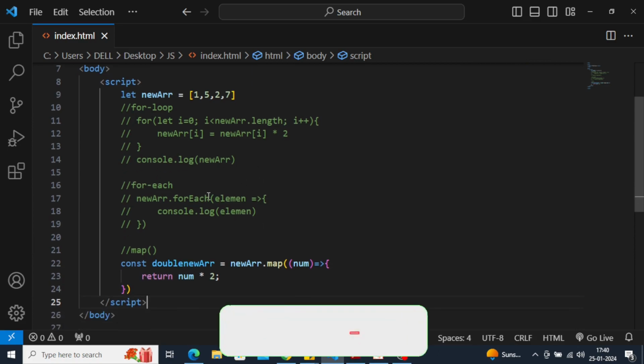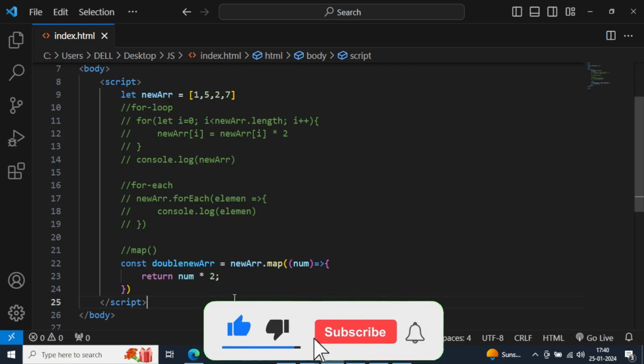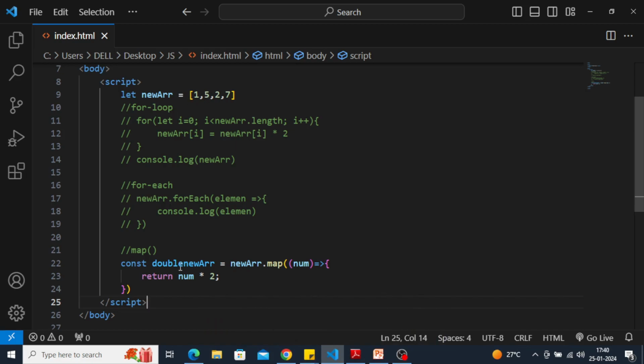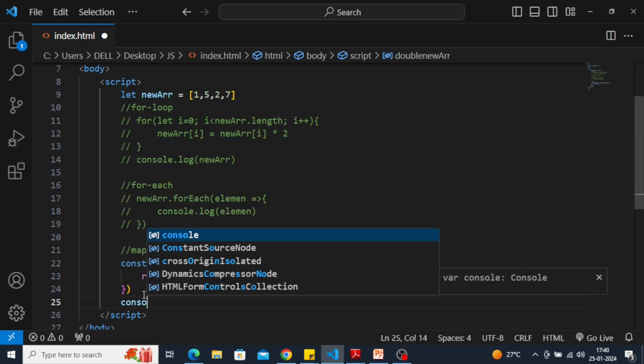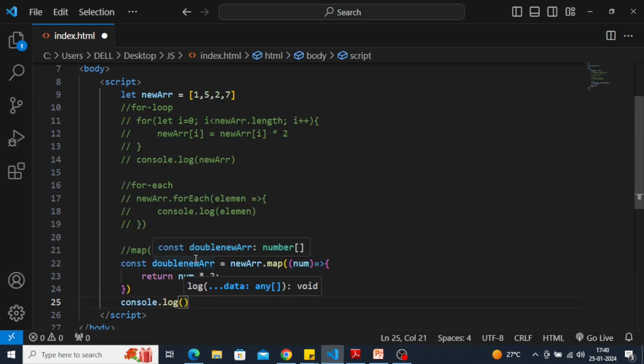Similarly, as we did in forEach and for loop, we are iterating through this array, but not changing anything inside it. We are creating a copy of this, and inside that we are updating. num is just a variable which stores the element value in each iteration. On the first iteration it will store 1, in the second it will store 5, and then the third and fourth. Every iteration it will multiply by 2, and the return value is stored in this array. So let's see this.